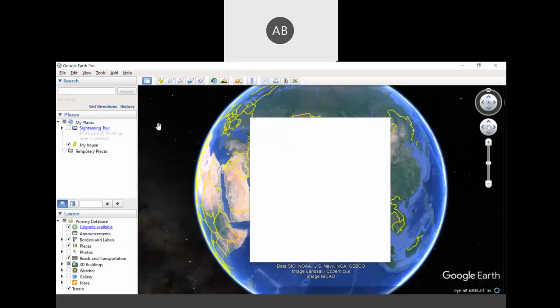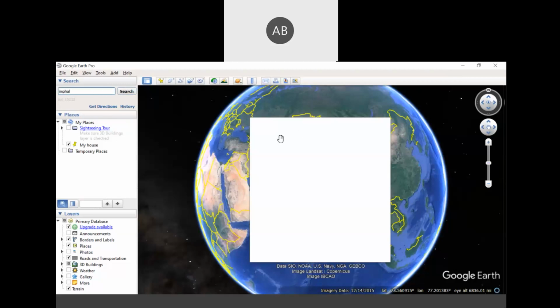So now I will share the interface of Google Earth. There you see the Google Earth, and I will find out some place from Imphal.